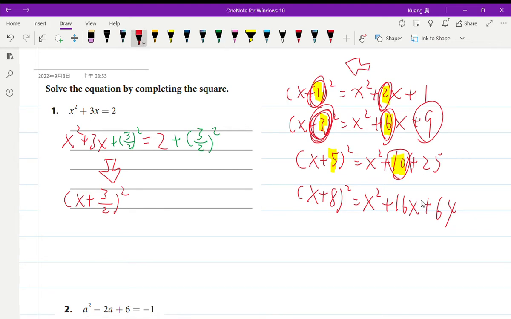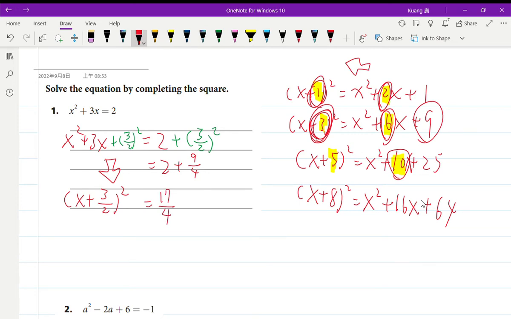All right. So this part becomes this. And here that will be 2 plus 1.5 squared, which is 2.25, so 4.25. Or you can make it a fraction. So it will be 9 fourths. And then you combine this, it becomes 17 over 4.